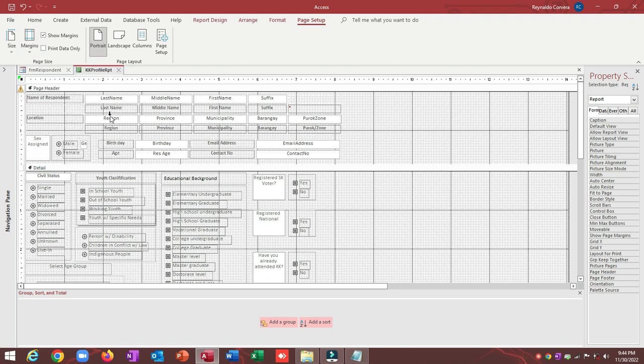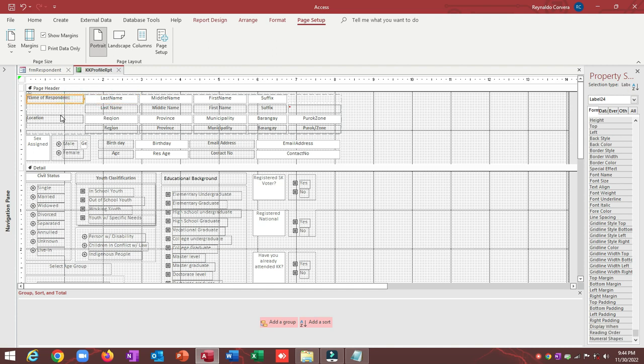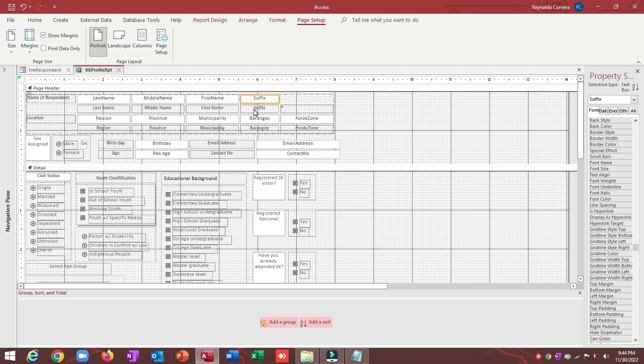So I need to adjust. I think this one, I will adjust this one. Then suffix, make it smaller, and also this name, I need to make it smaller.